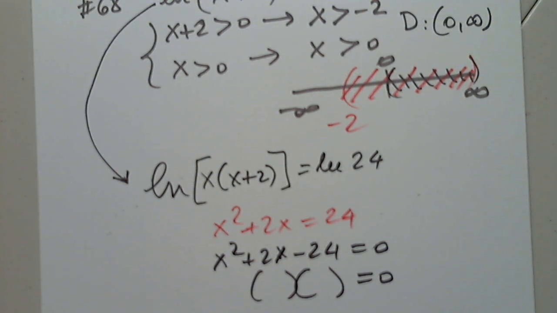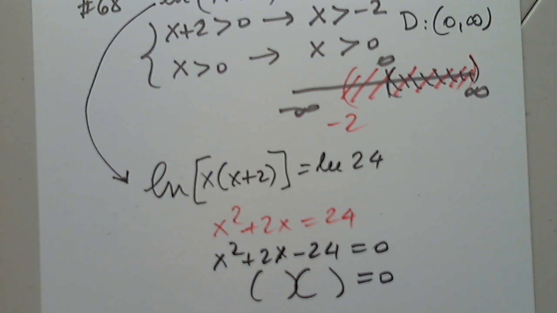Choose the order. They mean degree, but I guess it's easier to write order. I'm not sure why the calculator uses the word order instead of degree. It's degree 2. I will enter the coefficients. In this case, I have 1. Then the next coefficient is 2. The next coefficient is negative 24. And after I enter it, I just click on solve. And I get the solutions.